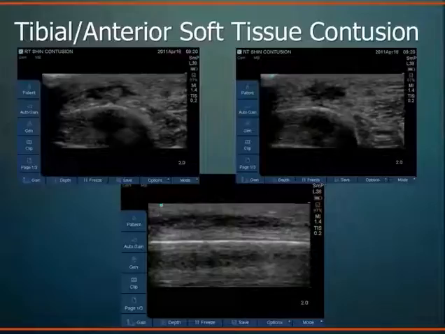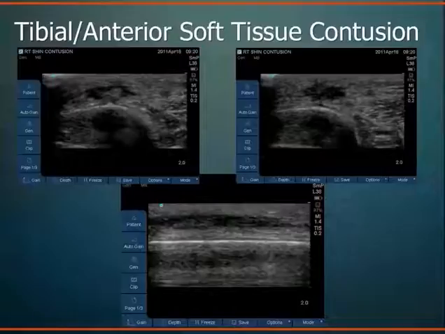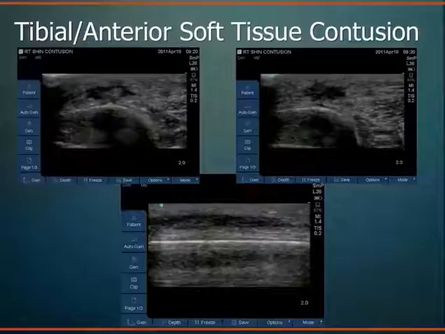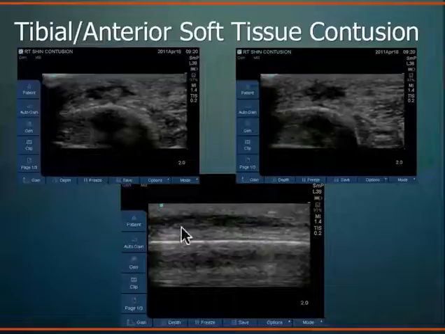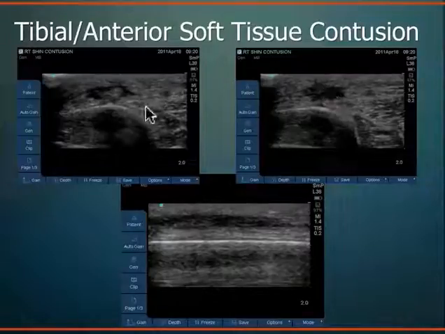This was a baseball player a couple weeks ago, got hit in the shin with a baseball, kind of classic tibial contusion. Not necessarily something you would typically image clinically, but just a very good example of what you can see on ultrasound. So I imaged it, and what you see here is short axis view of the tibia, long axis view of the tibia through here, and you can see the superficial subcutaneous collection of fluid from the hematoma from tissue disruption, hematoma here, and here you can actually see a little bit of tissue debris.